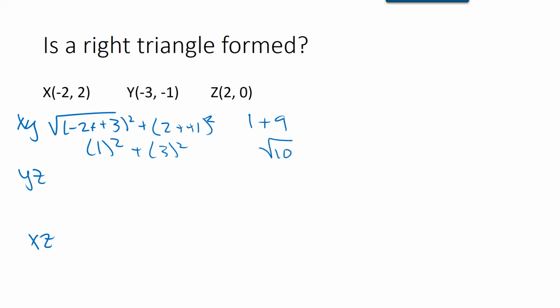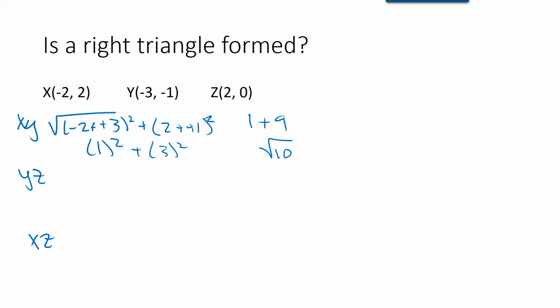Now looking at that, I know it's not going to break down. I know that that's not a perfect square. It's not going to become a whole number, so this is not going to be a Pythagorean triple. I can already tell that right off the bat. As a shortcut, I am not even going to try to break down that 10, and I'll show you why in a second. But leave them on these particular problems as unsimplified radicals.